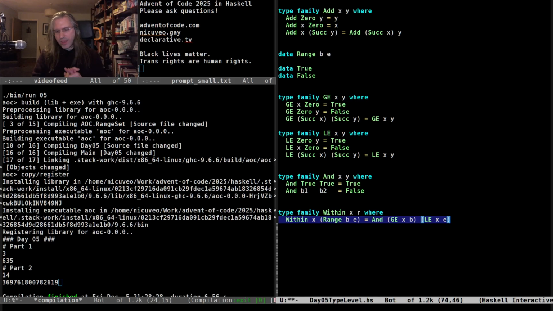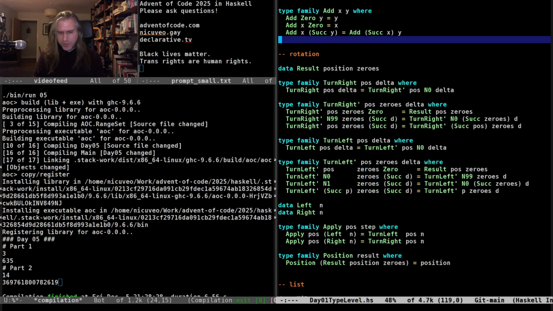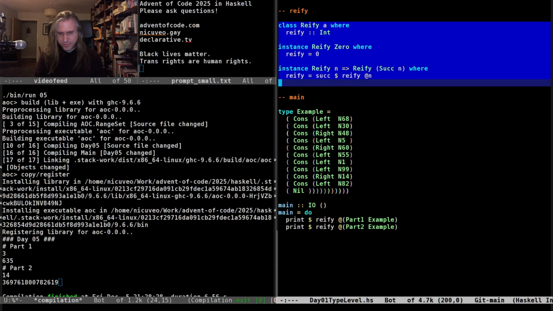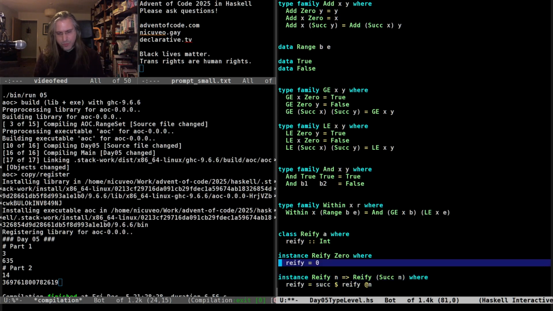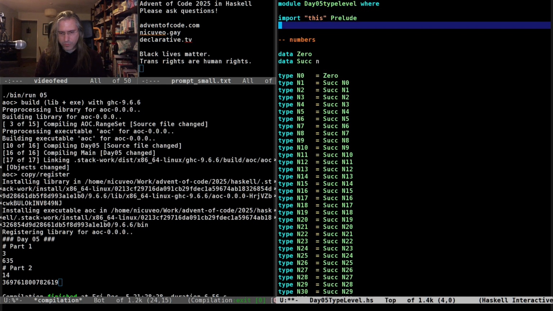So now we have, at the type level, the ability to check whether a value is in a range. I'm going to copy a few things from this day there. I'm going to copy the reify. That's going to be useful, which is going to be bringing a type to an int at the value level. Just going to remove this comment for now.